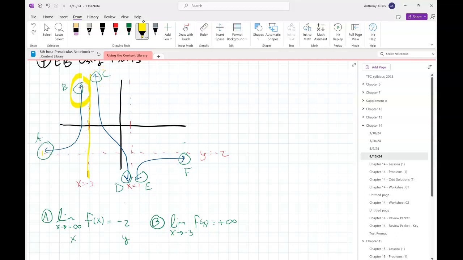So to do that, I'm going to put a little negative sign in the superscript for -3. That's going to indicate that we're looking at the line x equals -3, but we're looking at the negative side of it, the side where the negatives live, right? The stuff less than -3. Is everybody okay with that?